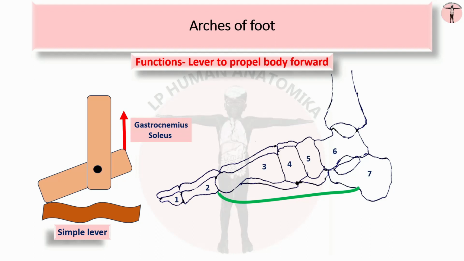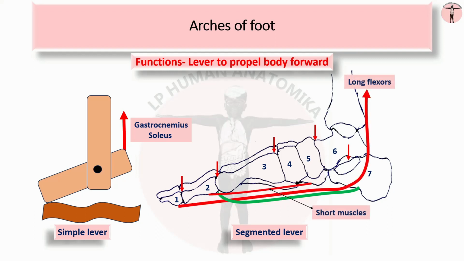With the smaller bones, the foot is segmented with multiple joints and acts as a segmented lever. It is pliable and can adapt itself to uneven surfaces. Moreover, the long flexor muscles and the short muscles of the foot also can act on the bones of the distal part of the foot and toes and greatly assist in the forward propulsive action of the gastrocnemius and soleus muscles. The lumbricals prevent the toes from buckling when the toes are pulled by long flexors.